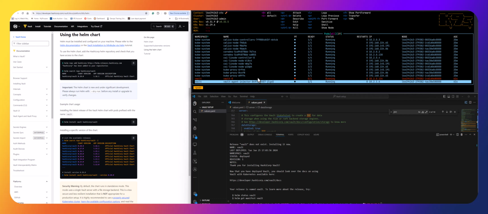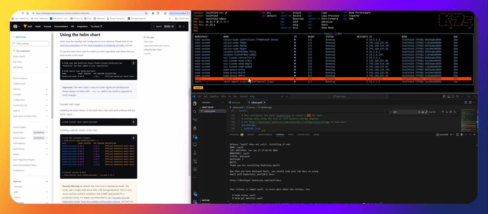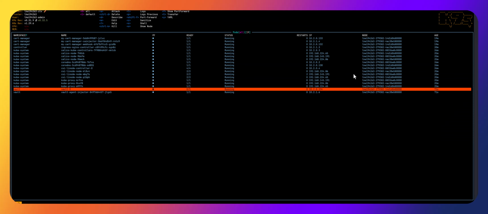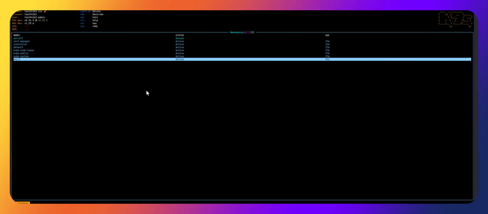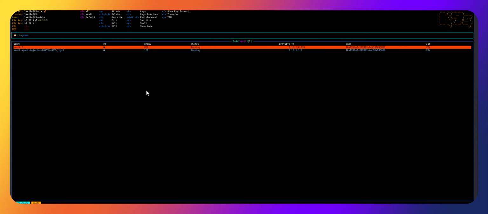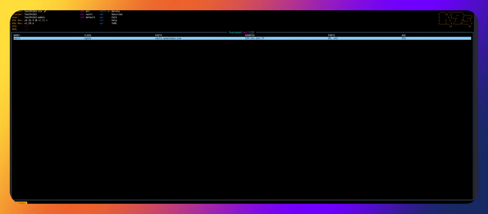Let's come back over here. We're going to see that our Vault says running, but it's going to stay in this posture. We don't need this anymore, so I can make this one bigger. Our Vault is still like this, so we need to find a way of making sure that everything is set up. But for the installation on Kubernetes, we are already done. And just to make sure, we can go into the namespace and look for the vault namespace. And let's check for ingresses. And we see that we have an ingress.